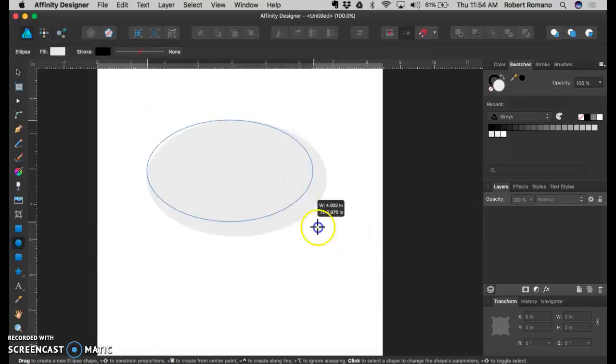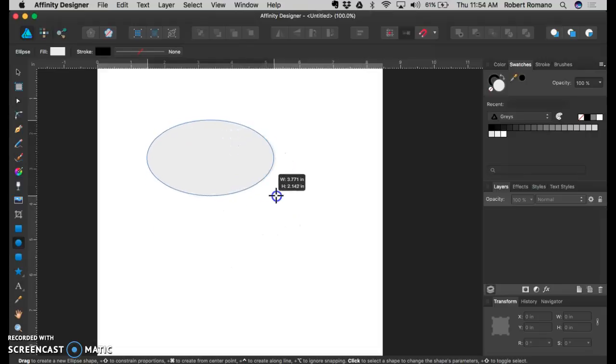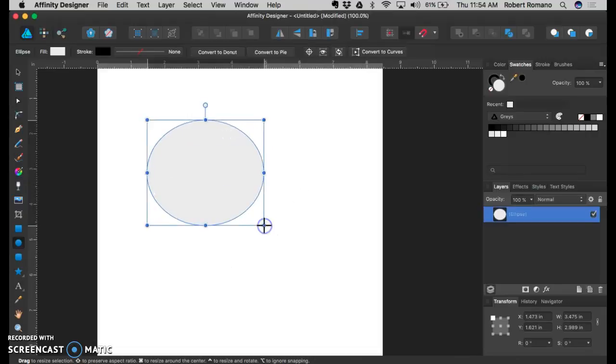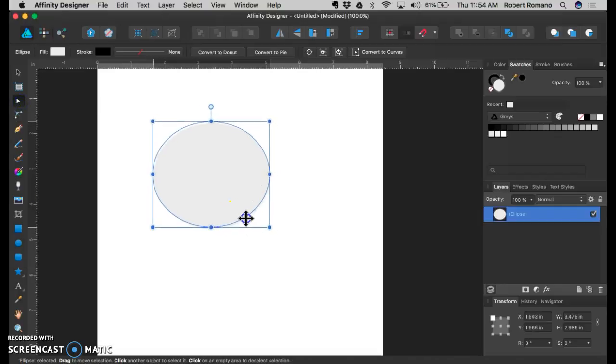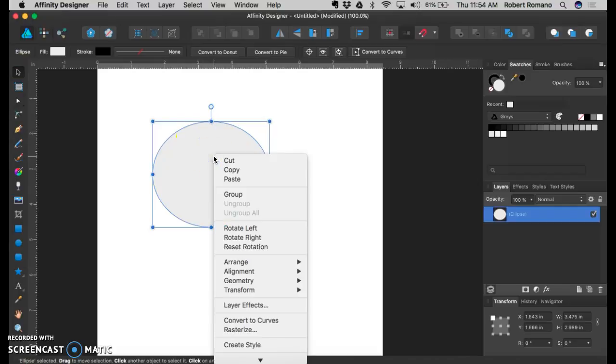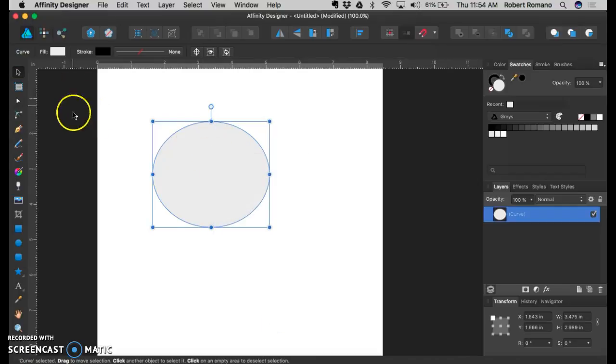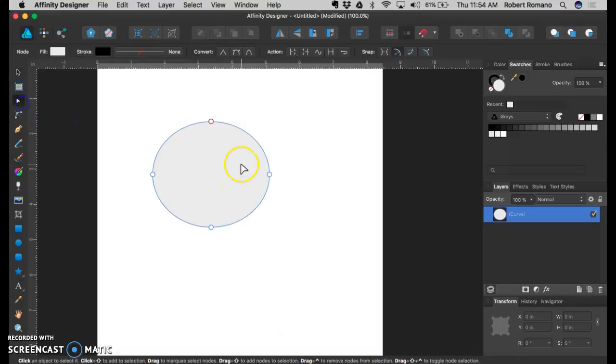The basics of shapes. Of course, we can use shapes to do a lot of our work here. Notice, of course, I can draw a circle. What we haven't used a lot before is over here, there's a white arrow tool called the node tool. You'll notice it does some weird things with objects, but to do them, you have to right-click first and make them curves. You'll be able to, with the white tool, change shapes more finely. So if I want a different kind of shape, I can then do that here.